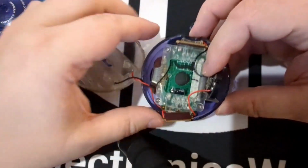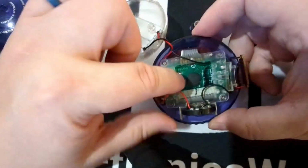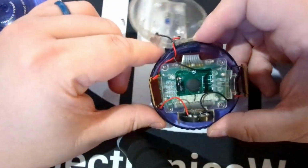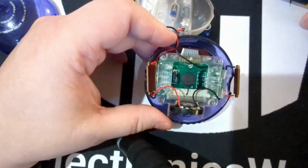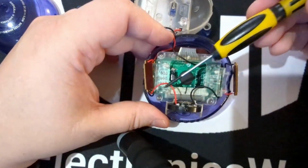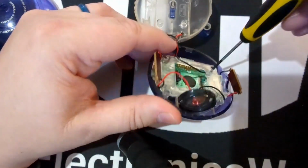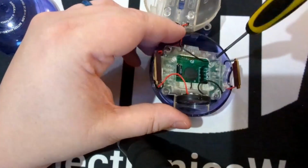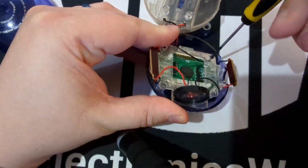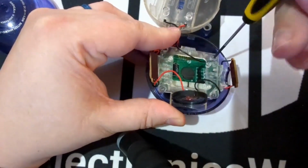We'll take a look at the rest of this here. There's a second button on this side. Got another epoxy blob chip. There's no way to know what that is, probably something custom just for this game. And over here, there is a little capacitor. Up at the top, there's a speaker that looks like it's in good condition, so we'll be able to use that. Unlike the speakers in the security devices in the last episode, it ended up just being weights.